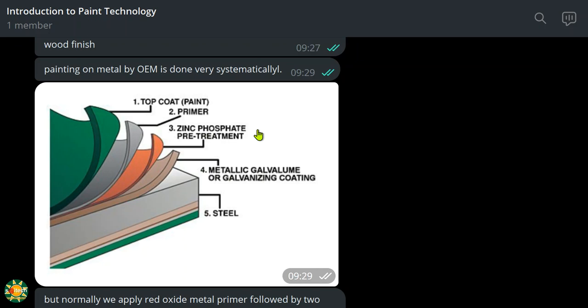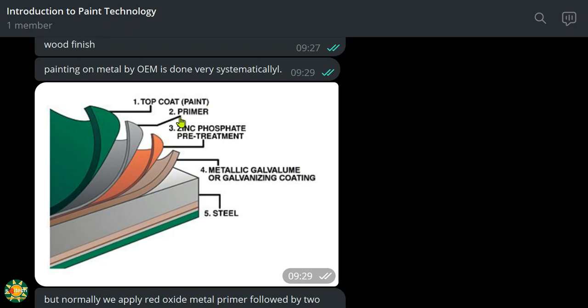It is called metal pre-treatment, and it's a separate process that involves degreasing, derusting, and phosphating followed by passivation. It's called the metal pre-treatment process. Such types of coating are all inorganic coatings. It improves the adherence and also the anti-corrosion property. Then over which we have to apply the primer, and finally they give the top coat.